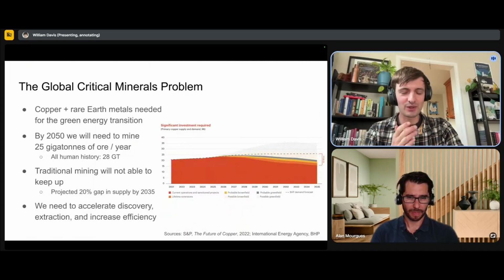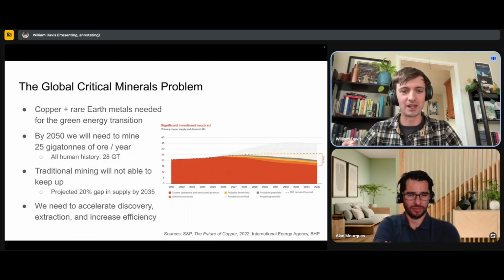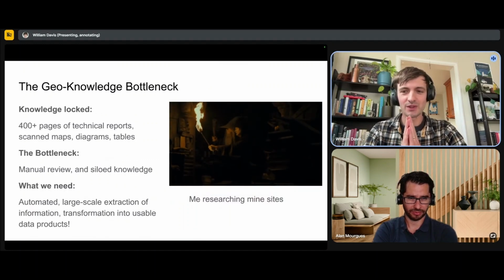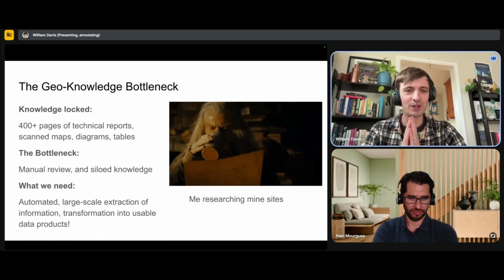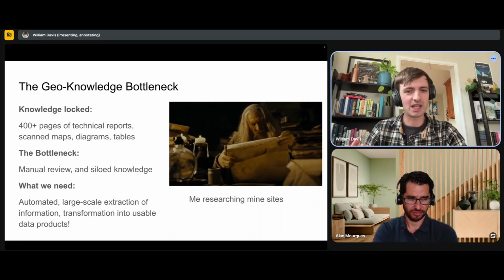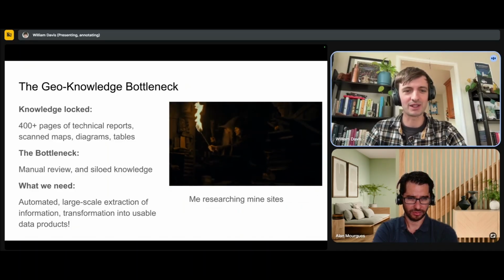The motivation for this is that we've got this global problem in critical minerals. By 2025, we're going to have to mine as much copper as almost has been mined in all of human history, and we really need to accelerate the speed that we're exploring, discovering and mining. But I noticed there's this huge bottleneck, which I call the geo-knowledge bottleneck, where you have all of this information stored in technical reports, diagrams, and things like that.